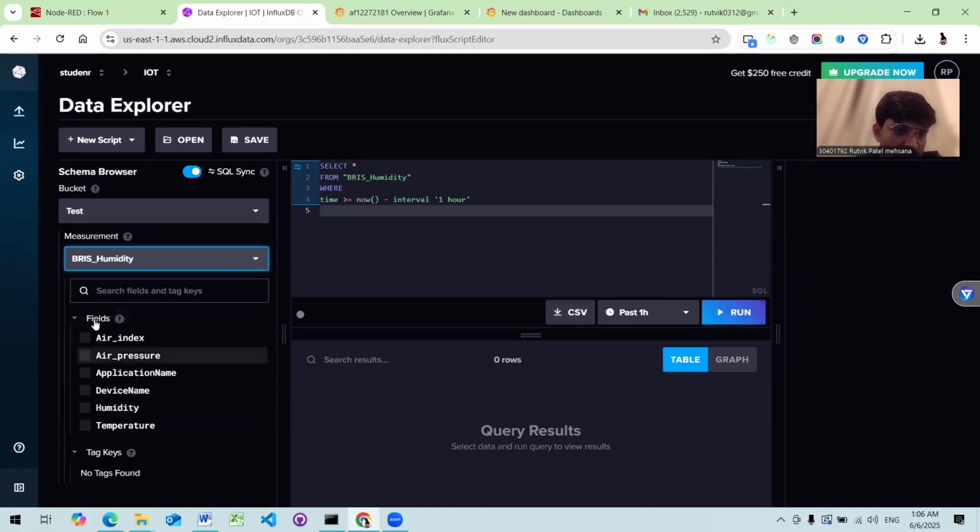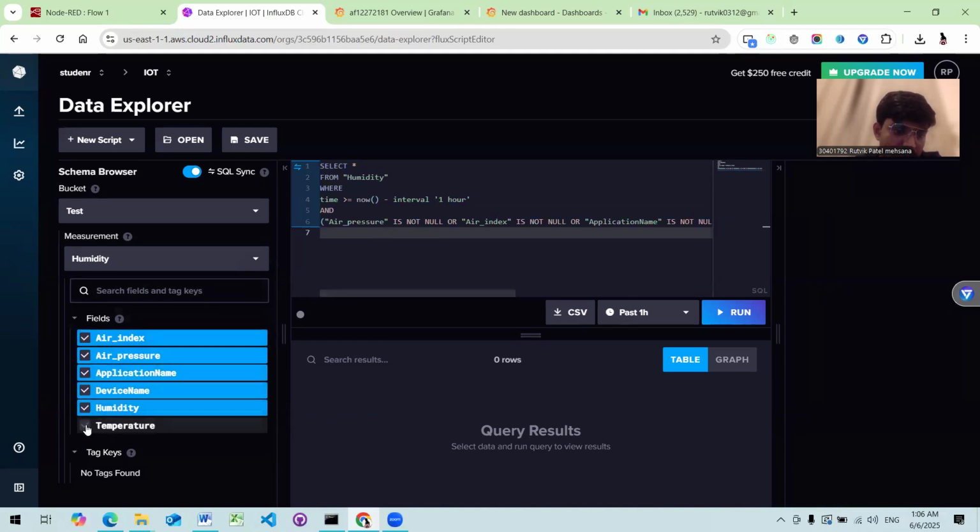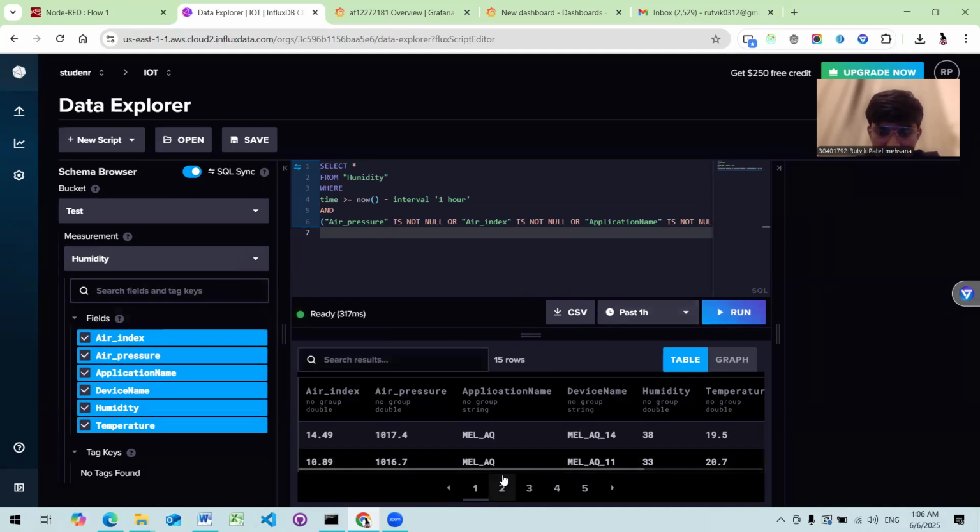I got this kind of data for the breeze humidity, which I selected for further processing. Same for the humidity, which is based on the Melbourne air quality sensor. I can select whatever data I want and just run it. This is the data storage from my Node-RED air quality sensor data, stored in this bucket in InfluxDB.